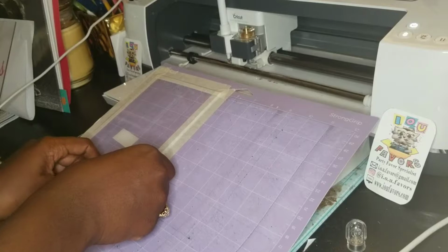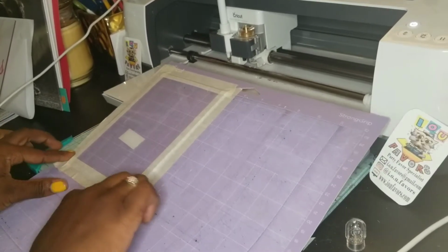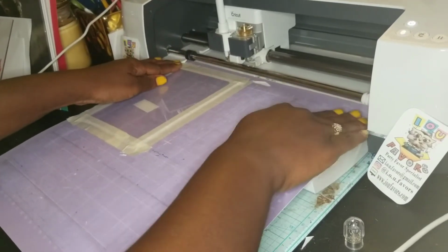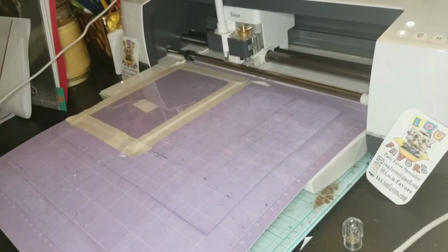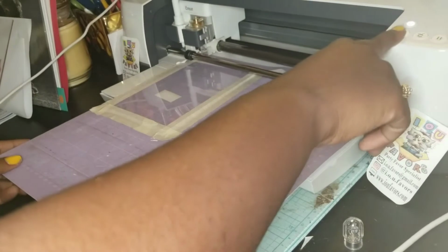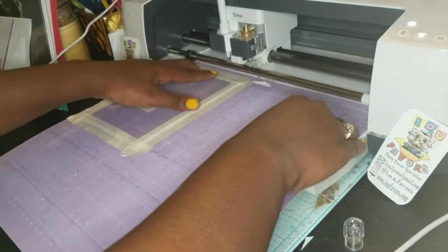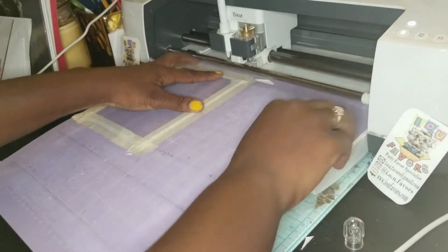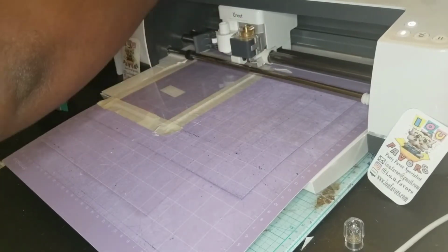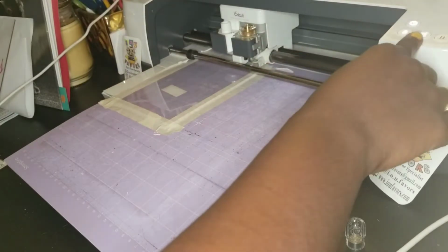gonna be engraved. Again, when you're doing word images, you gotta make sure you mirror it. For this sake, not so much because you're working with acrylic, so once you engrave it, you'll see it either way. But I like to mirror my images. It didn't go in right, so you want to just take it out. You want to hold it in place as you put it in, so then it doesn't shift. I'm going to take this scoring tool out because I don't need it, and I'm going to hit that button.